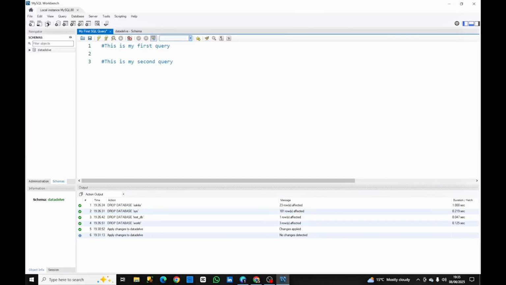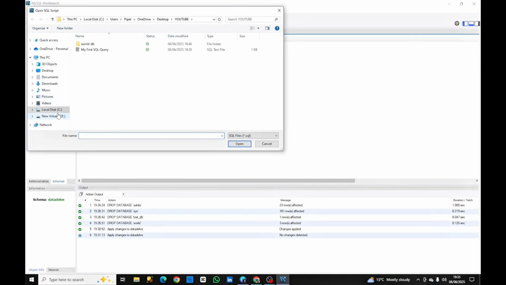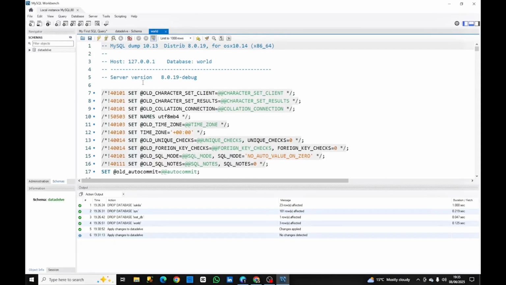As I showed you before, see that says open a SQL script file, which is what I want to do. I'm going to click that. You need to put in the pathway, but it already recognizes my own. So I'm just going to click the world database, which is what I want to add. I'm going to double click on that, double click on the world, and then it opens up.